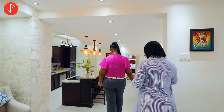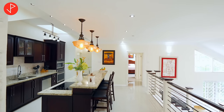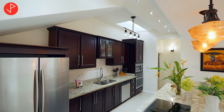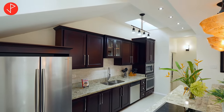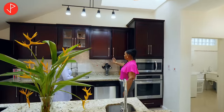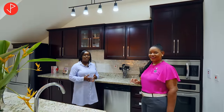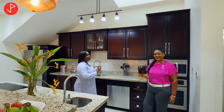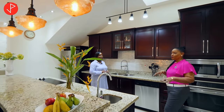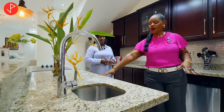Okay, so here now we enter the beautiful kitchen. It exudes that warmth with the rich wood cabinetry, and it has the soft self-closing cupboards. Right. Soft self-closing hinges, so you see it just closes by itself. Beautiful. Now, property viewers, this home is currently occupied, so we won't be opening all the closets and the cabinets as we go along. Right. But what is so beautiful about this kitchen, I just love the granite countertops.